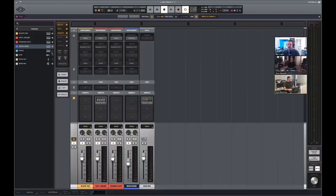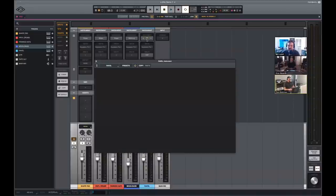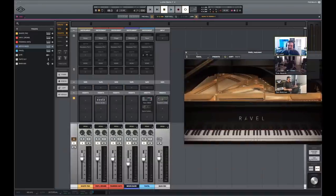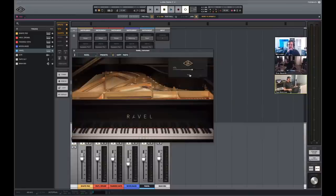So then finally I've got Ravel going on here because I'm sure people are going to be asking about our wonderful piano. But see, I'm not Dave LeBolt, but I'll just disable some stuff real quick on the piano here, and move to the selected track. So there's all sorts of stuff going on, but I wanted to do something that would give the thing motion, right? So I'm just going to turn this off for a sec.